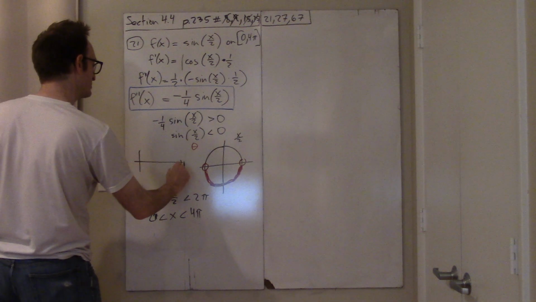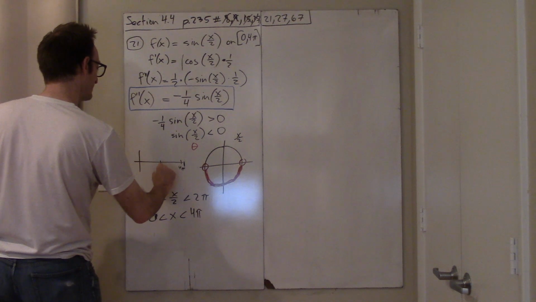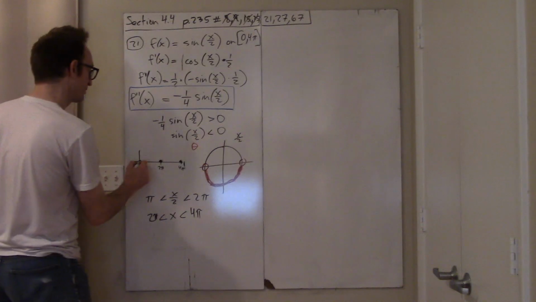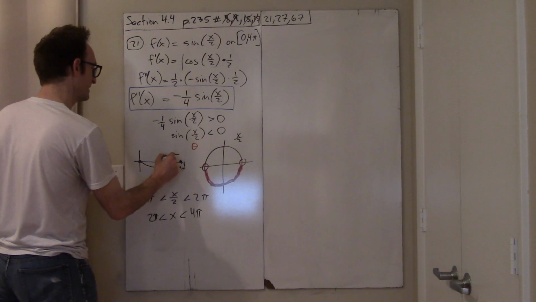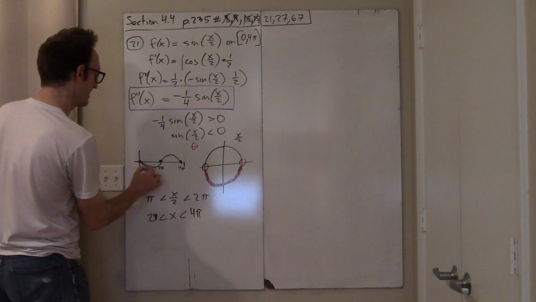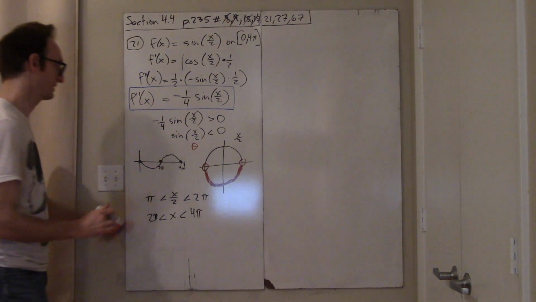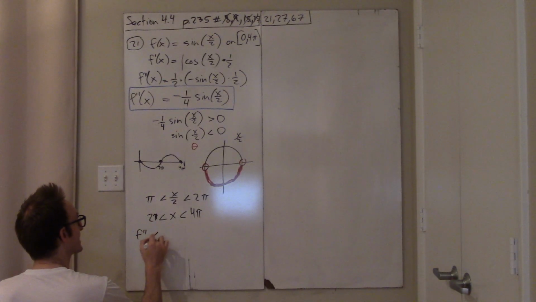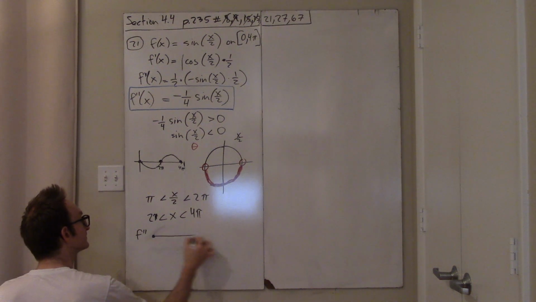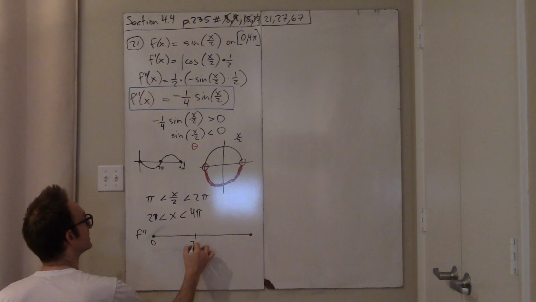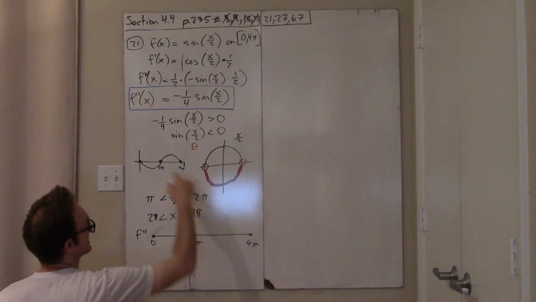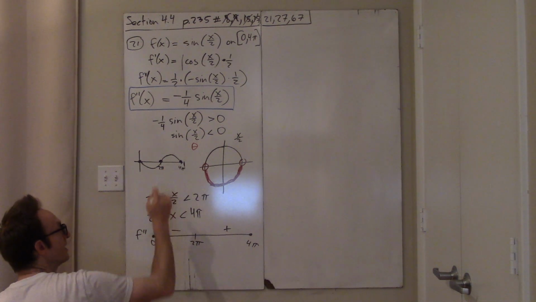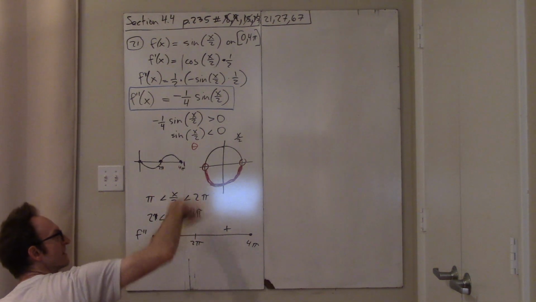It's just sine which has been stretched out by a factor of 2, so it'll have roots at 0, 2 pi, and 4 pi, and it's upside down, so unlike normal sine, it's going to look like this. If I just know that, then it's pretty clear that the correct sign chart for f double prime is that it will be negative between 0 and 2 pi and positive between 2 pi and 4 pi, which is the same solution I got here, but I think that was a waste of time.